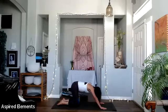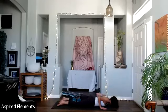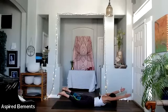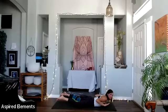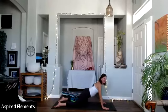Then shifting forward, lower. Lift everything up. Upper body, arms, and legs. Like a superhero. Then the hands go to your chest, lower the legs, push yourself up, Bhujanasana, Cobra. Press back, Down Dog.